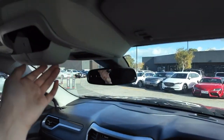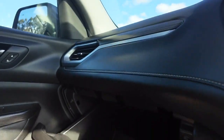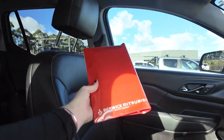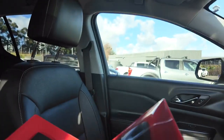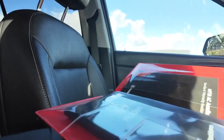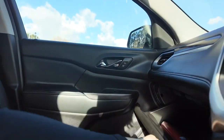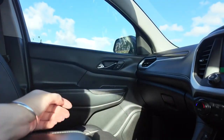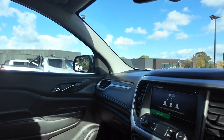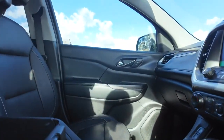You also have the classic little bit of storage up there, as well as if we have a look over here, you'll notice we have the books available as well to have a flick through. One moment, there you go. You can see you do have your roadside assist and your service and warranty booklet in there as well. You can see you've got quite a lot of space in there, despite it not being pushed all the way back. As you saw in the back seat, there is quite a lot of room in the back as well as the front. And you do have an electric park brake down here, as well as obviously the center console, which is huge.